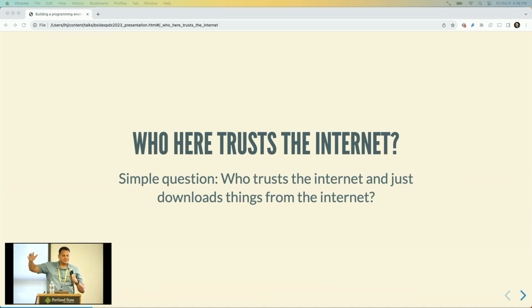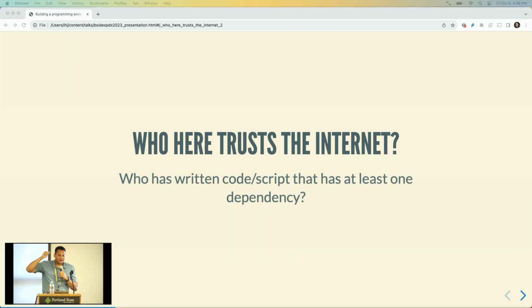So just a quick question, who here trusts the internet? Can anybody here trust the internet? I mean, we're at a security conference, if you raise your hand, I'm a little concerned. This is sort of a debated question, I'm keeping my hand up because I know that this is true. It's okay. Next question. Have you written any code or a script or anything where you had a dependency? You can raise your hand here. You know where this is going. It's okay, it's almost over. We have 20 more minutes and then, stretch out. You go ahead and make yourself known. It's okay. I'm not recording any of this. Hi, people at home.